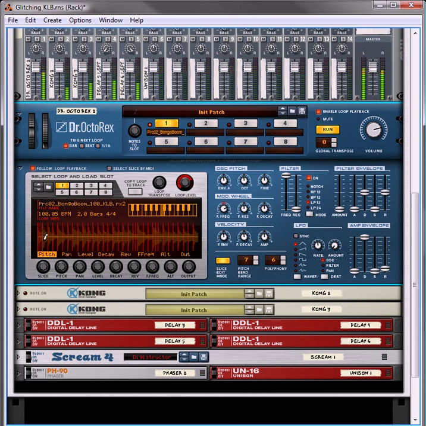So now, just to add a little bit more fun, what I'm going to do is push the octave up. Push the envelope up a little. And then play around with the pitch a bit. Okay, play around with the pan. And then we'll take a couple of slices and reverse a few.